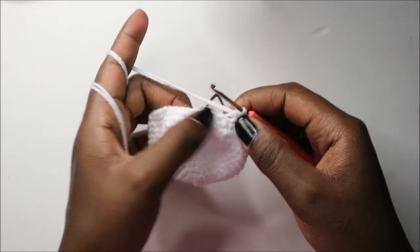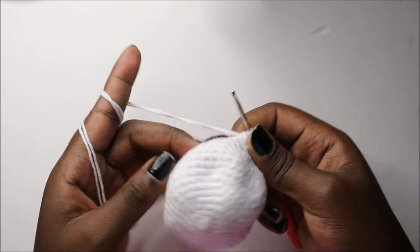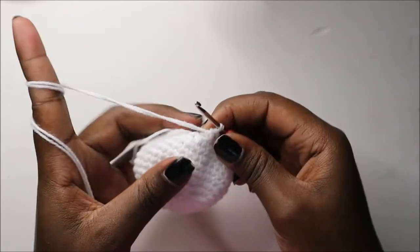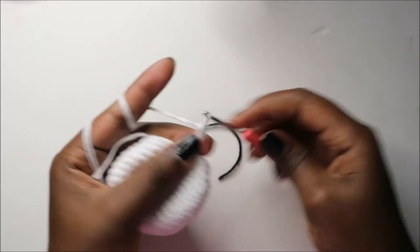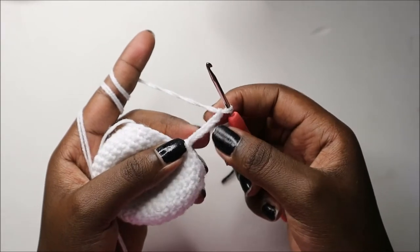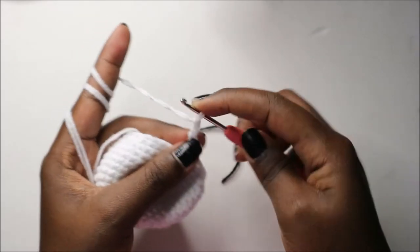Okay, and then you repeat that all the way round. Okay, so now after we're done with that, we're going to start making the legs. For the legs, first we're going to start by doing a chain 7. So we'll do chain 1, 2, 3, 4, 5, 6, 7. Okay, and then we're going to start from the second chain from the hook and do 6 single crochets.